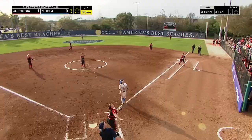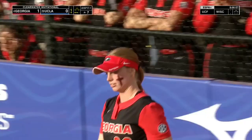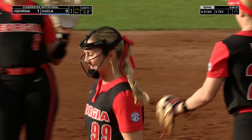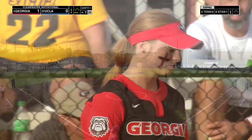This looks like it's going to stay in play, but a tough play right near the edge of the dugout, and Digby makes it. Nice play by the freshman there, battling the edge of the dugout. The next batter is the first baseman. A little bit of breeze, Jordan, a little bit of sun. Good look at Field 9 here at the Eddie Seymour Complex.